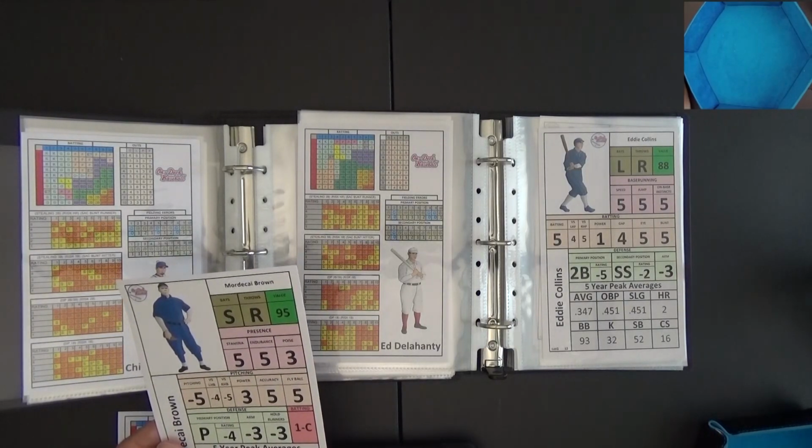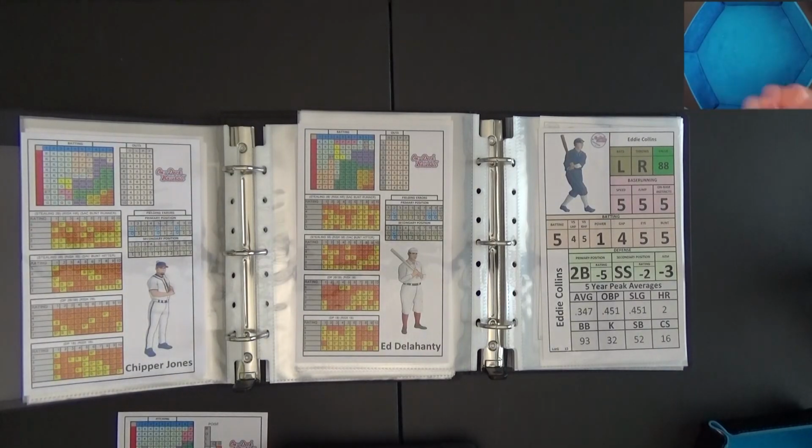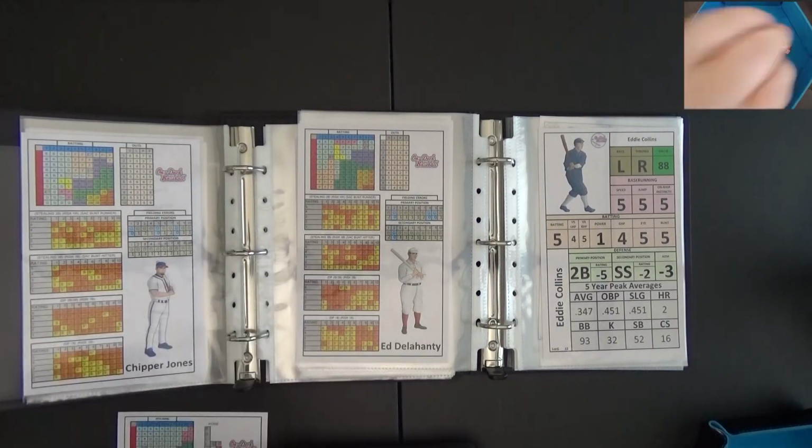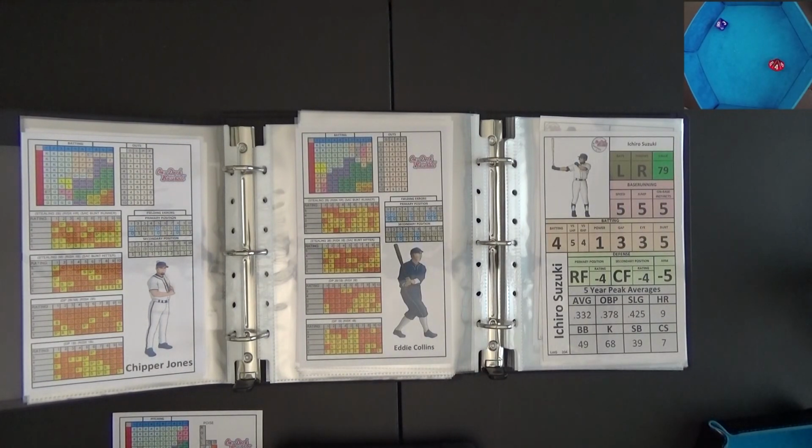Eddie Collins is the batter. Runners on first and second. It's going to be +1. That's going to be a pitcher's card for Brown. A 9-2 is going to be a flyout. I don't think we're going to be tagging in this situation, as the fly ball will go to left.